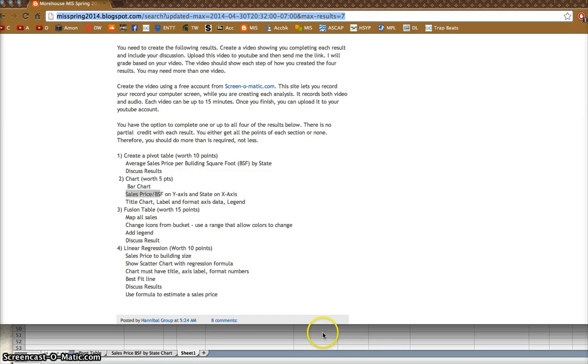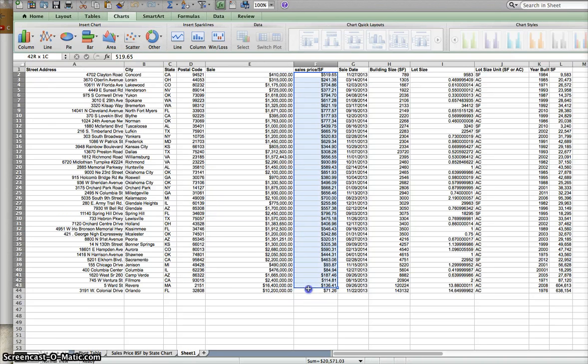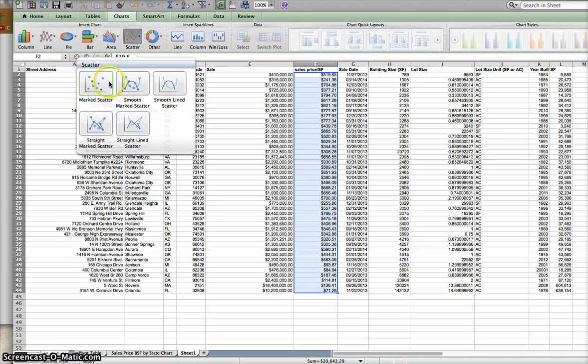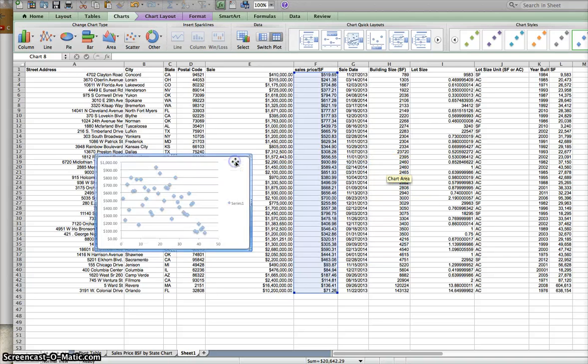The final step here, what I'm going to be doing today is linear regression. So let's get it started. First we have the sales price, set sale price to building size. First we want to highlight the sales price column, go here to scatter, mark scatter, and then we have all our points here in the scatter plot. And then we want building size as well.